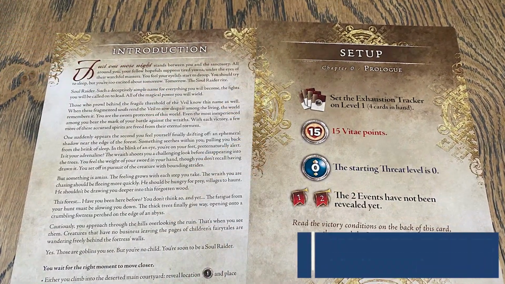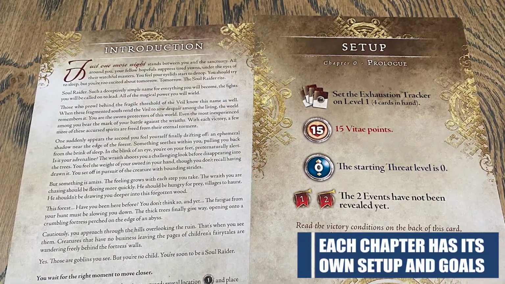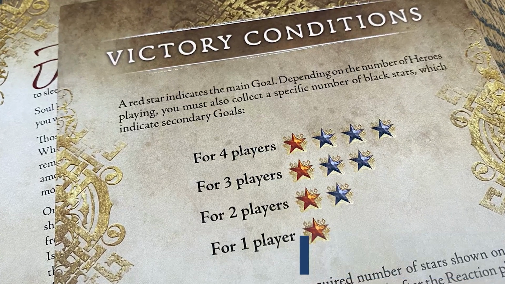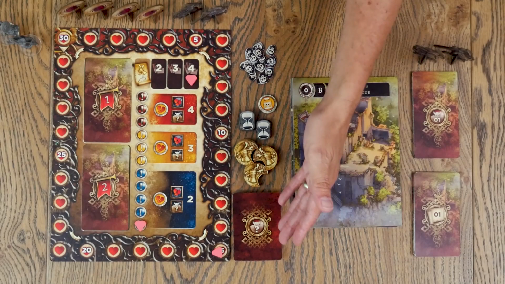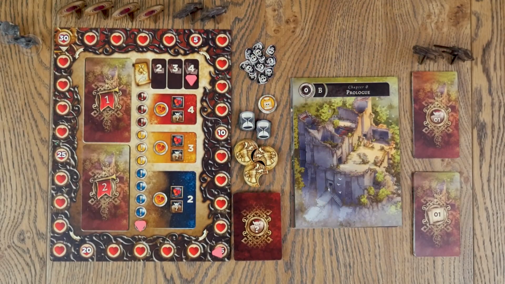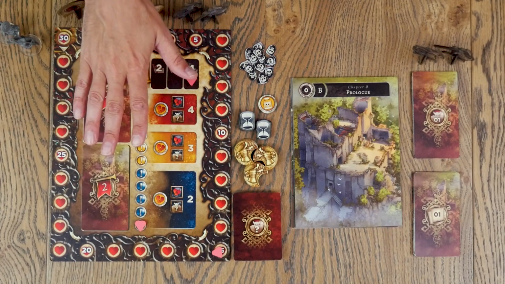This stack also has sheets that provide an introduction and setup for the chapter, as well as a summary of its victory conditions. In the middle here, we have a stack of random enemy cards and an assortment of tokens that are used throughout the game. And finally, the main game board here on the left.